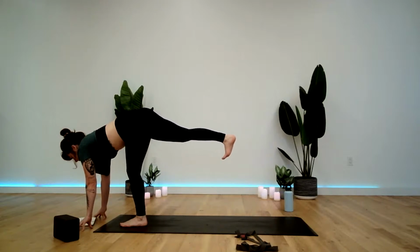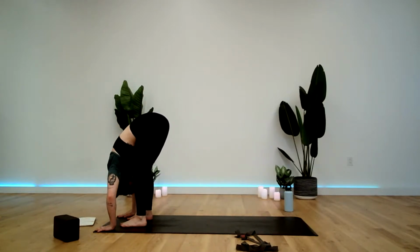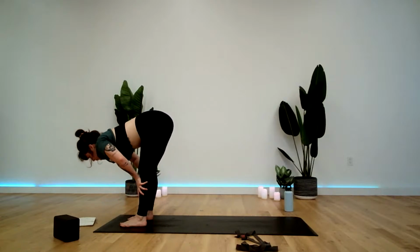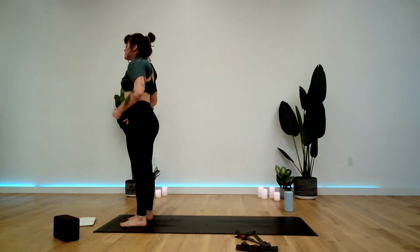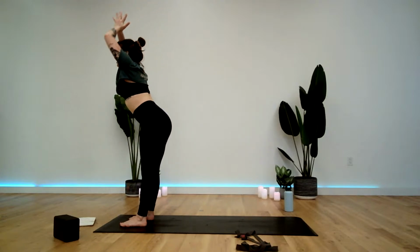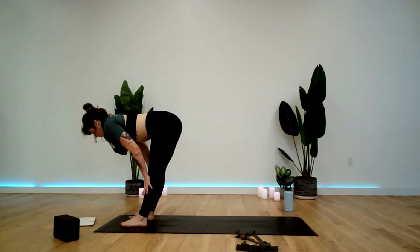Take a breath in. Forward fold as you breathe out. Right foot meets the left, head and neck are heavy, release it. Halfway lift, inhale. Forward fold, exhale. Inhale, roll all the way up to stand. That is the last thing to lift. Core up, glutes down. Exhale, shift the hips back, hinge and fold forward. Halfway lift, breathe in. Forward fold, breathe out.